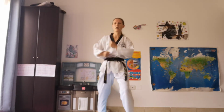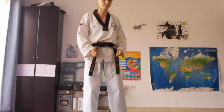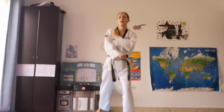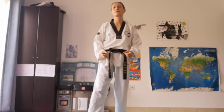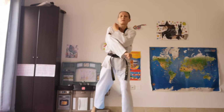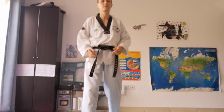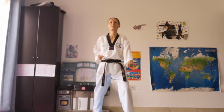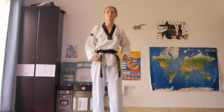Ready? One step sparring. I'm just going to keep going. And you decide which one you're going to do. Try not to spend too much time thinking when you're doing this, okay? It should just come. Don't think about it too much, otherwise you won't be quick enough. You should already have done the move. If you're thinking about it, it's too slow.